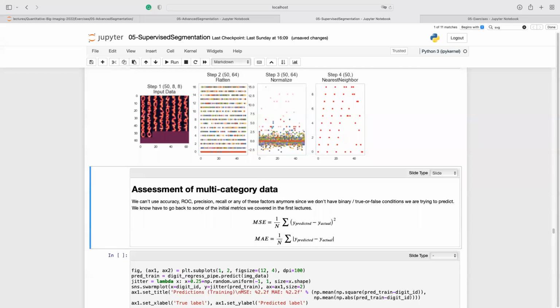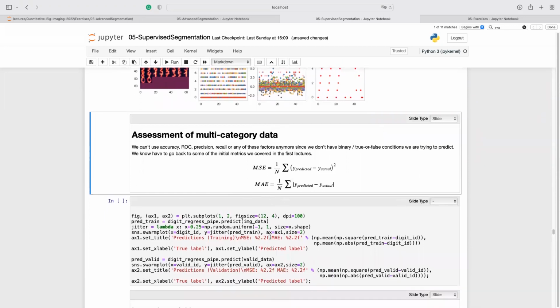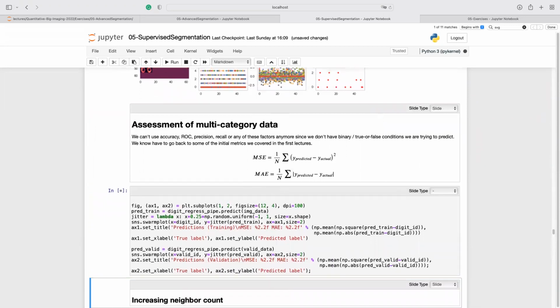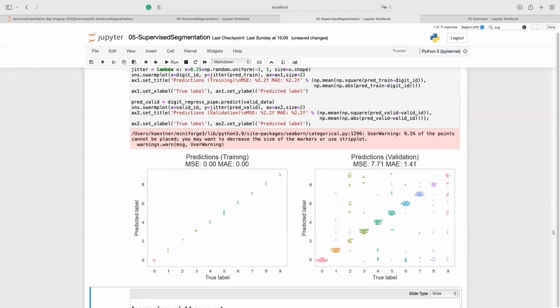If we want to check the performance, we can't use the ROC curve. We also can't use the precision and recall. So we need to use something else. And typically what would be used is mean squared error or mean absolute error.